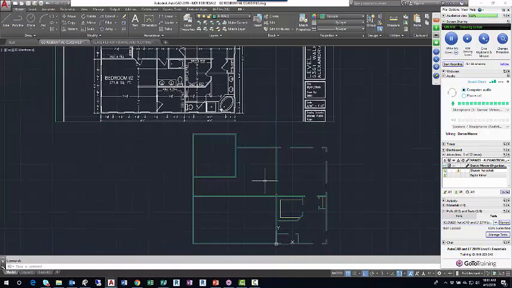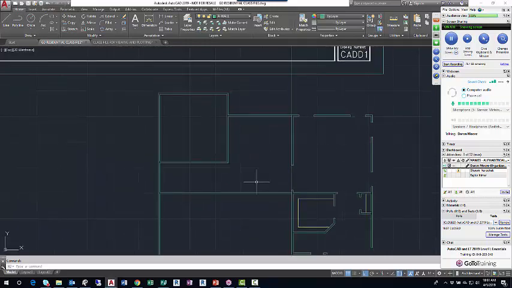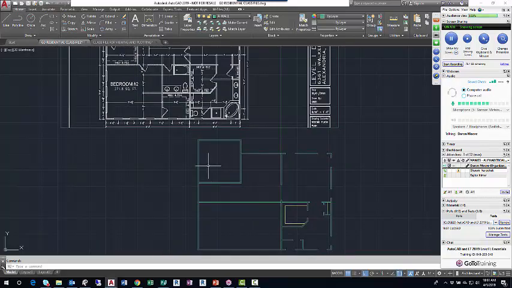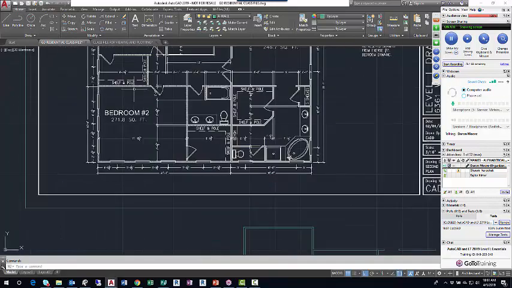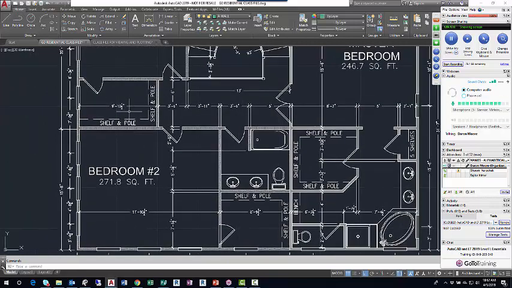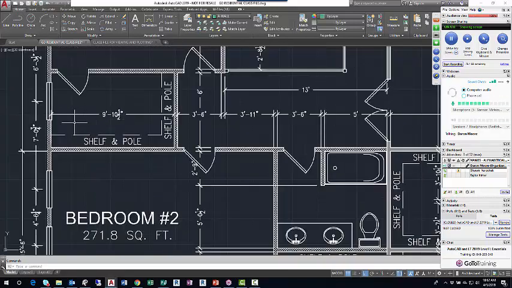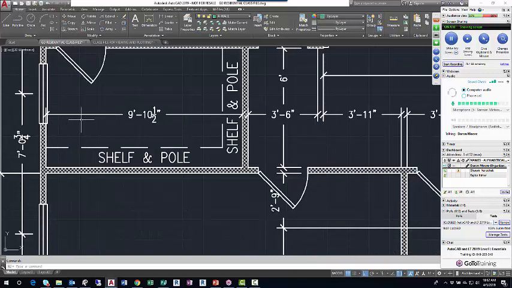I call it compartmentalization. You know, I'm sort of compartmentalizing the floor plan. I've finished the wall lines for bedroom 3, and then I can sort of continue down the screen. There's a walk-in closet that is the interior, so the right interior wall line to the interior wall line.